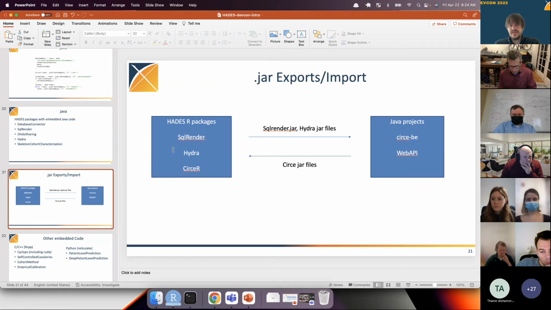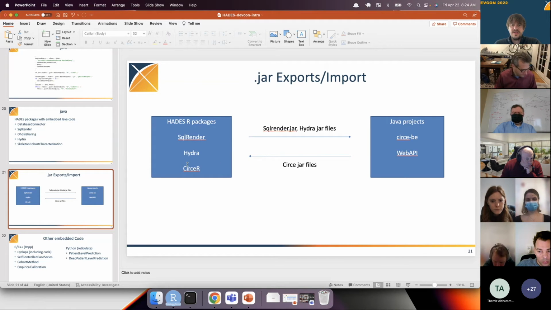In some of the HADES R packages, like SQL Render, all the Java code is embedded in SQL Render, and there's a SQL Render.jar file that gets created, put on a repository, and embedded into WebAPI. So there's this dependency that WebAPI has on SQL Render.